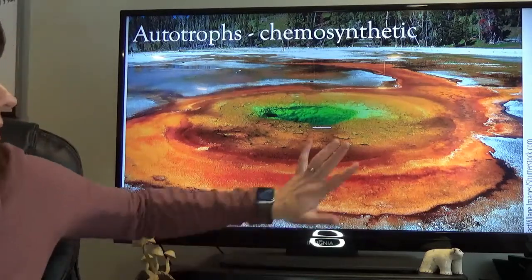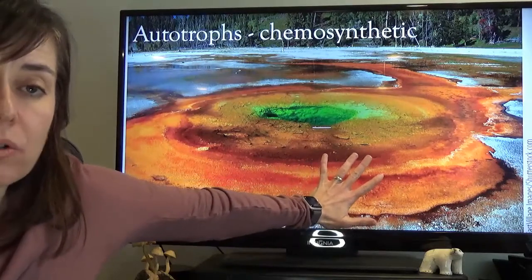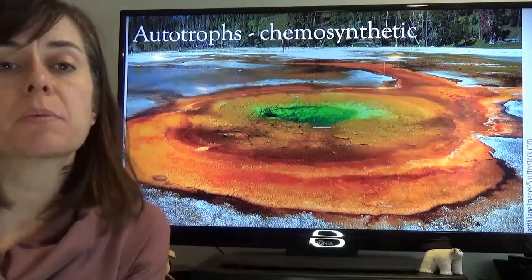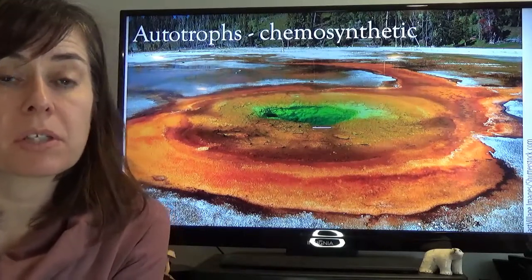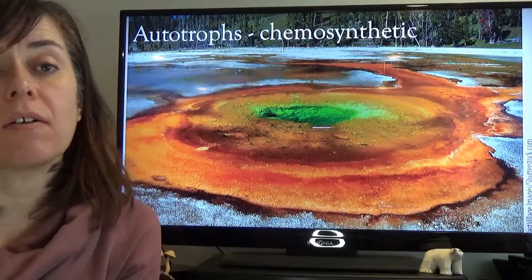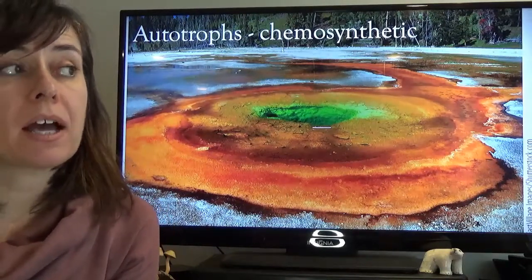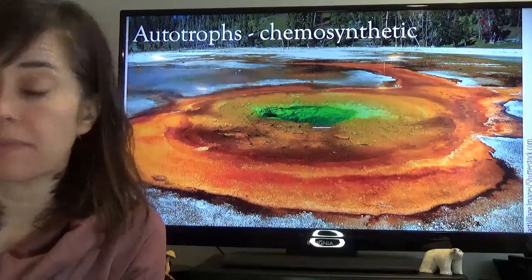This is what we see happening in this particular diagram. A lot of these chemoautotrophs live in places where there is no light, and that's where the evolution of many of these organisms occurred. So it makes a lot of sense to make use of other sources of energy to drive this autotrophic lifestyle.